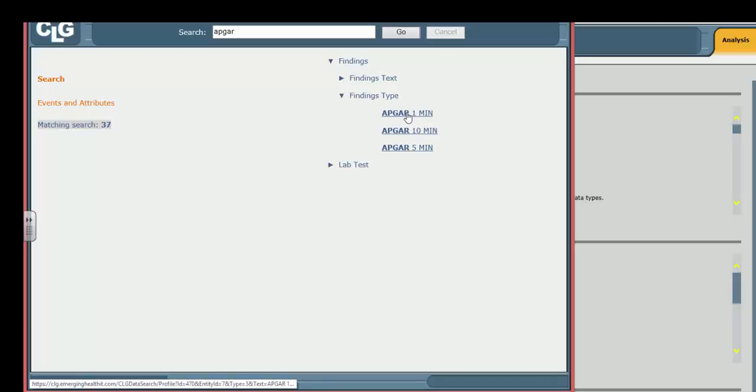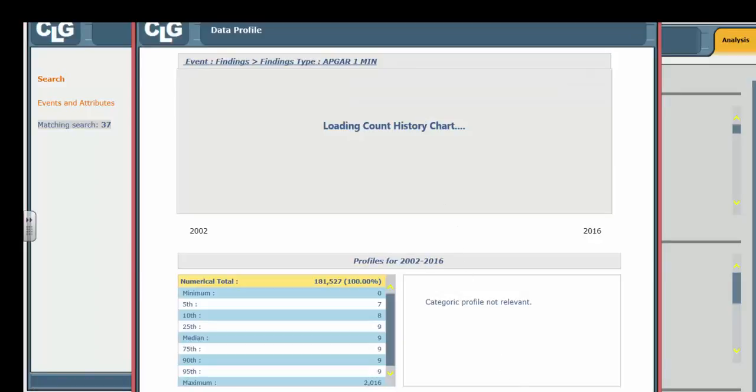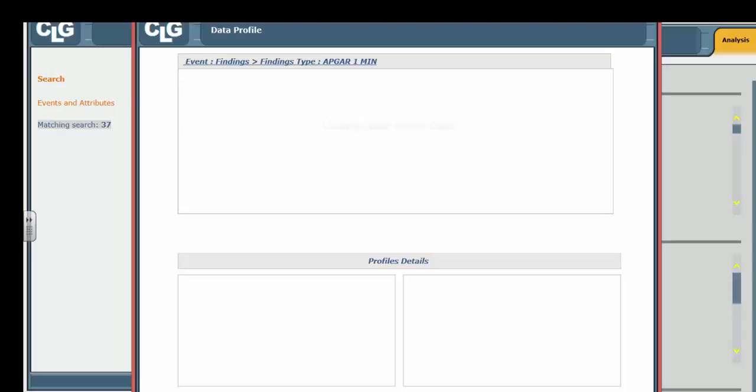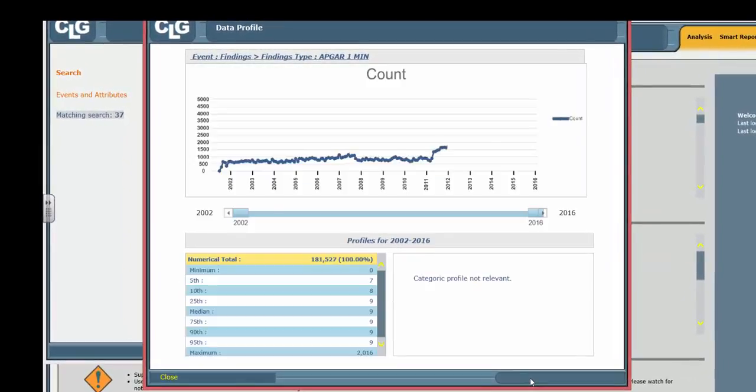And now I'm going to take a look at what are the distributions of the AppGar score itself. We notice it is underscored. That means additional information is available to me by left-clicking on AppGar. And it gives you a notion of a lot of AppGar scores. You see it drops down to basically nothing here, probably because we've stopped running the analysis.